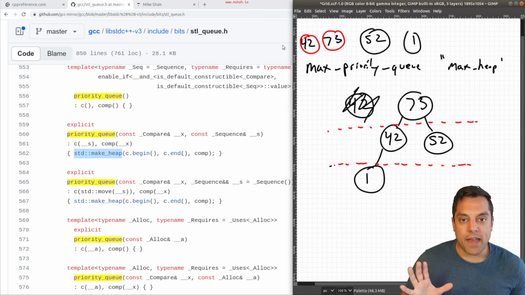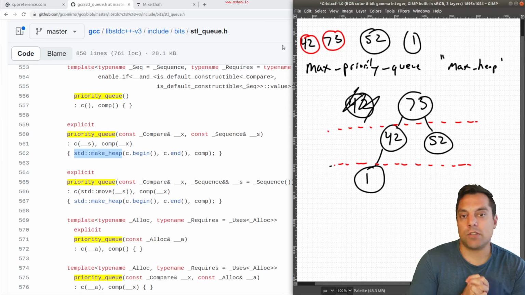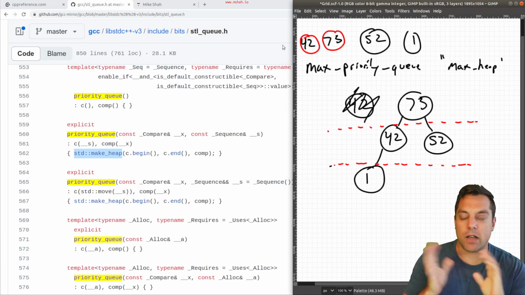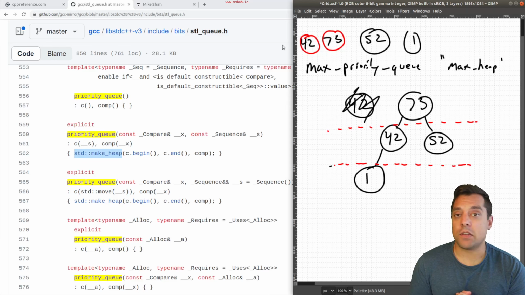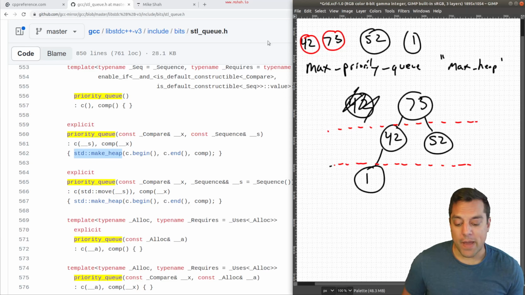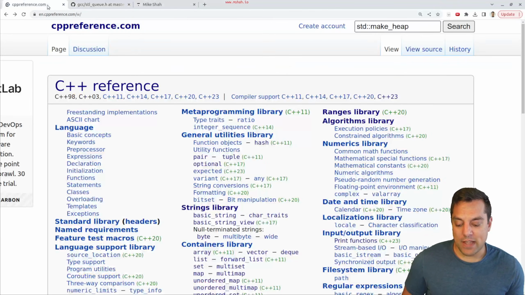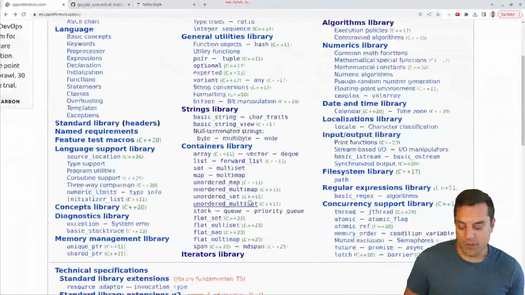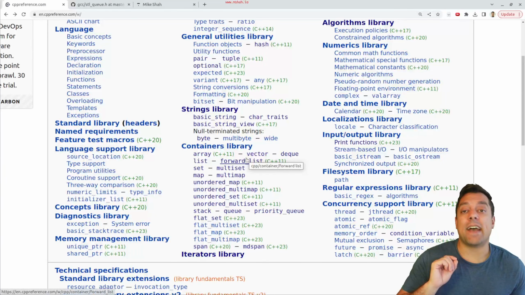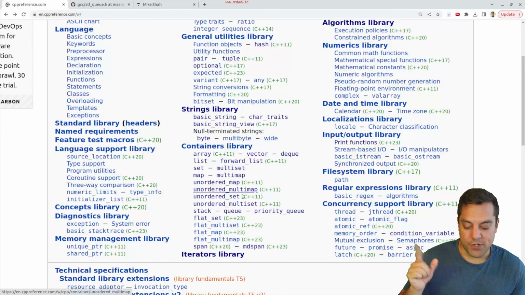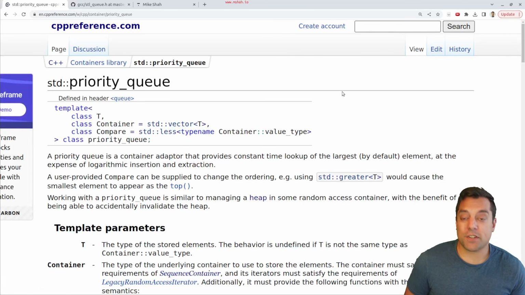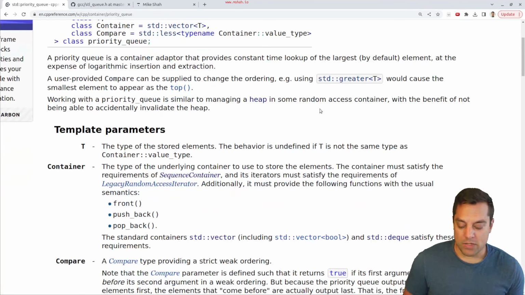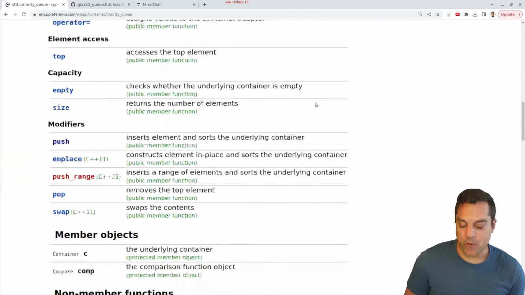All right, so enough on that. The great thing is this is built into the standard template library. Implementing a priority queue is probably a good exercise for you to do, maybe for an interview or just a data structure to know about in general. But let's go ahead and see what's available in the C++ library by looking at priority queue and actually using it, and actually looking at if we have something that isn't just an integer. But let's start with integers first for priority queue. And again, this is a data structure that's been around since C++ 98. It's been available for quite some time.